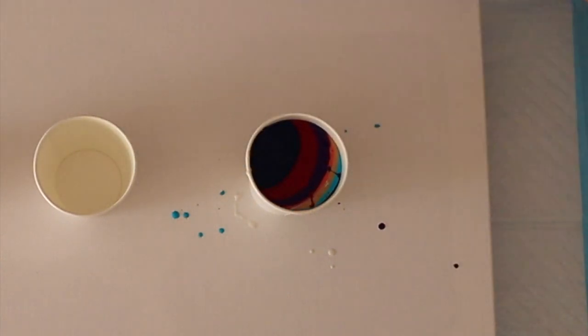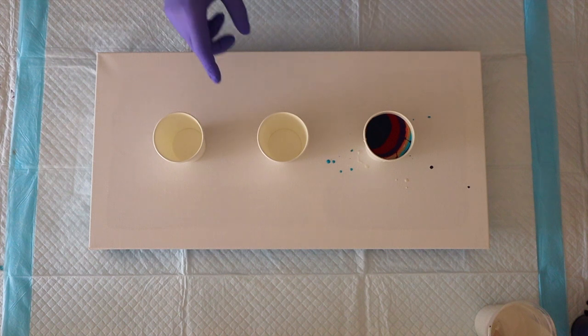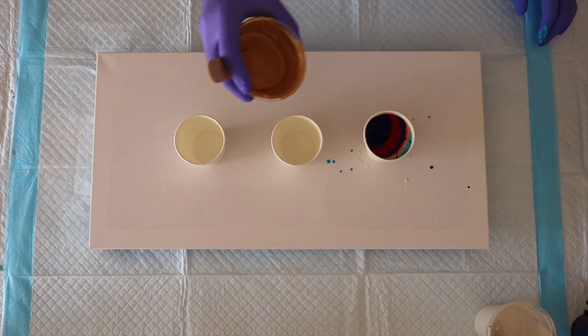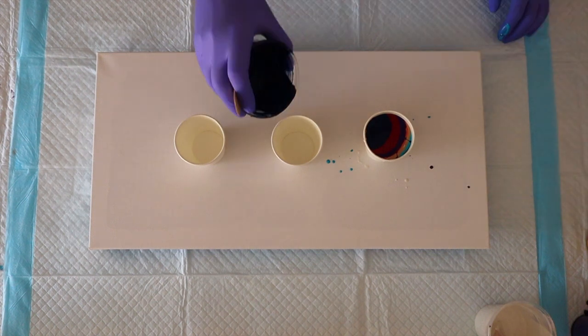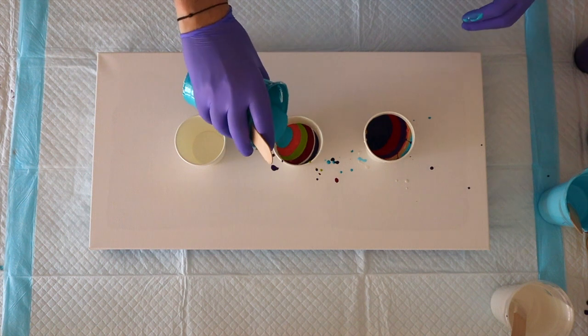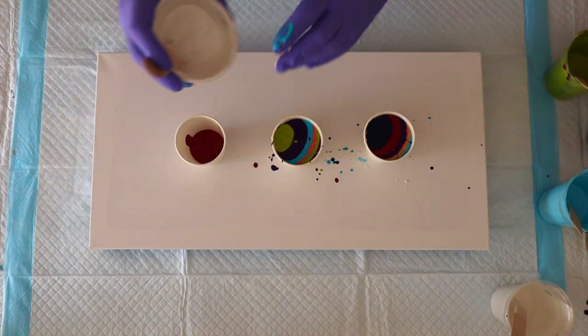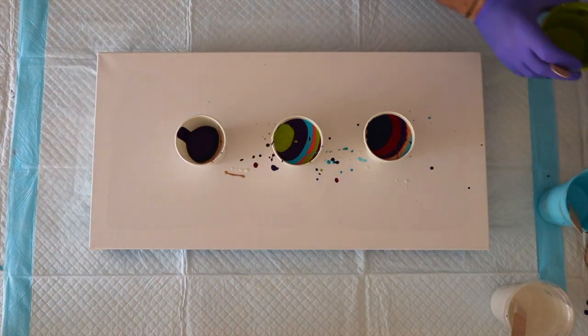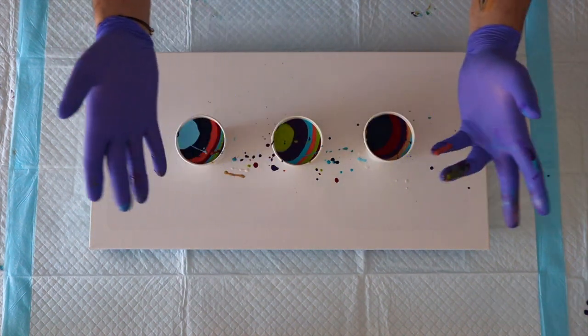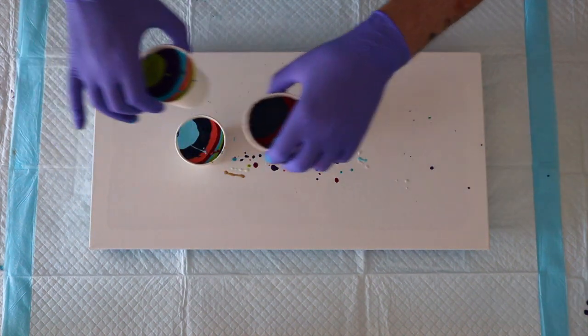All right. So that's my first cup layered. I'm going to layer these differently. So I'm going to do my next one next. All right, three beautifully layered cups.